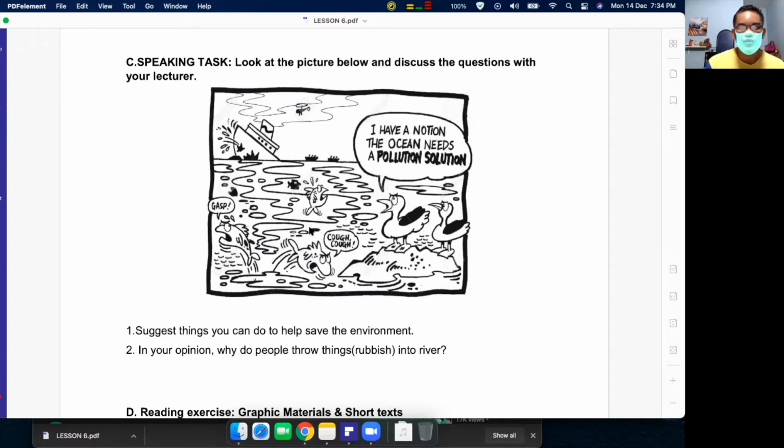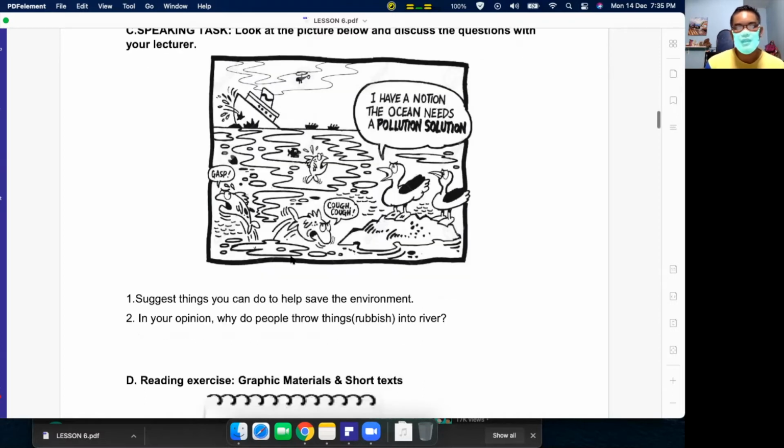So what can we do to save the environment? When you go to the kitchen, right? You are using soap. What can you do with that? And when you are taking a shower, when you're brushing your teeth, and let's say your parents, maybe your dad is washing his car. So what can he do? And those kind of things, you know. And if you broaden your perspective, you can look at all the transports on the public road. You can look at all the factories. You can look at all the garbage that people throw.